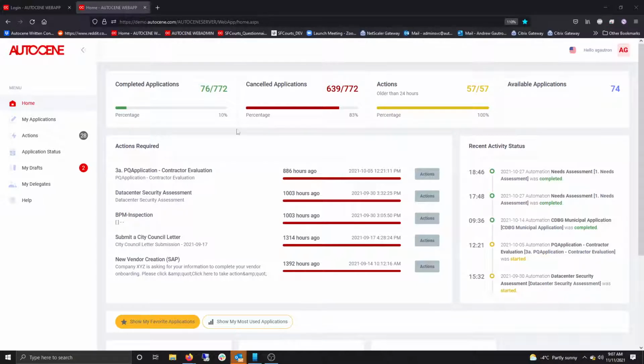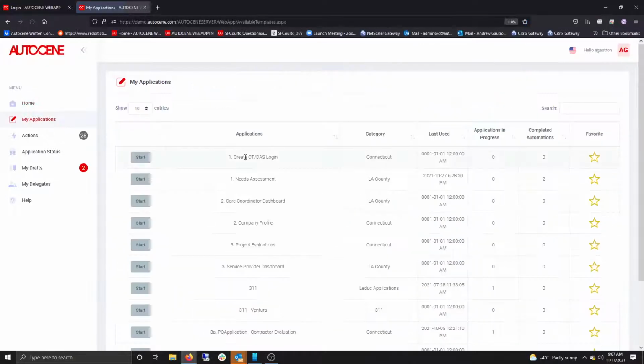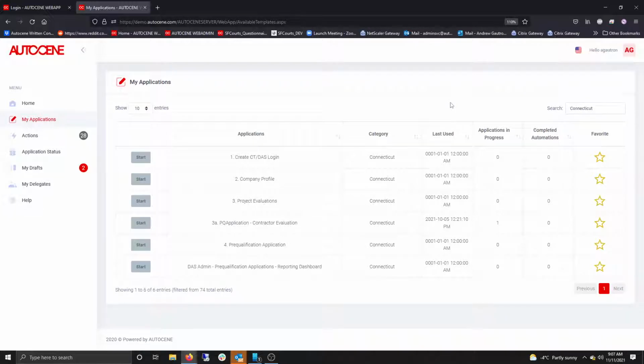Now, I'm logged in. What we're going to do is go over to the Applications tab here. The Applications tab is really the home of all the different apps that reside on your Autocene environment. Again, I talked a little bit about human resources. Maybe you have human resources, finance, these contractors, your internal organization, all under one portal. This is where those applications begin to show and hide and be made relevant to the person who is going to be accessing this.